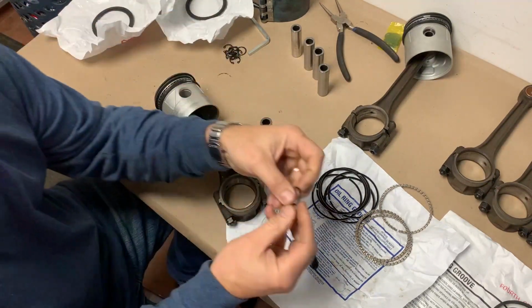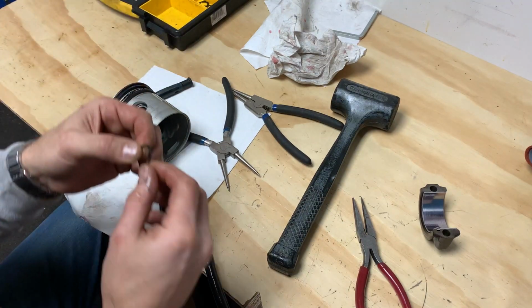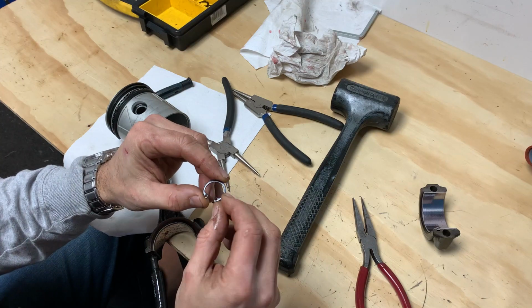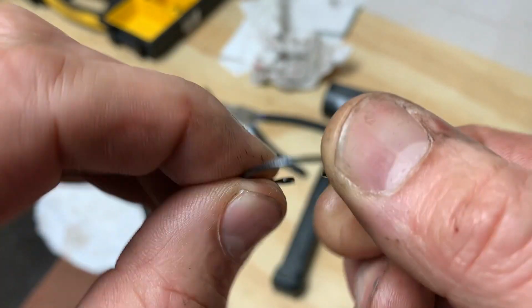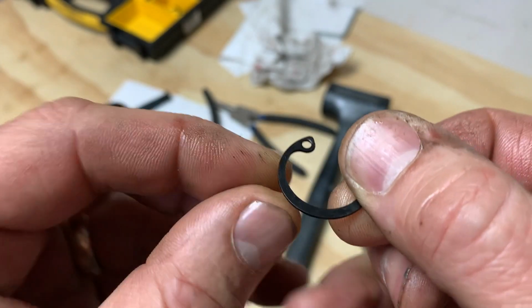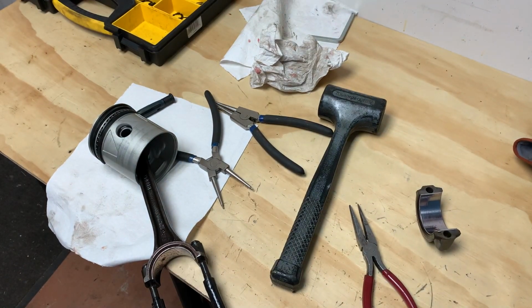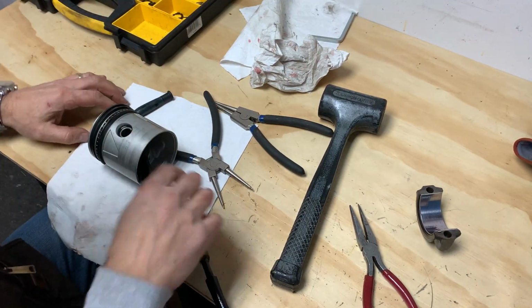Talk about this snap ring for a second here. All right guys, this is an edited insert into the video because I made a mistake earlier and I'm re-editing the video and putting in the proper information. The snap ring, I talked about the square edge as seen here, or the rounded edge seen here. This rounded beveled edge is to go in towards the piston pin. I got it wrong. So I'm taking my pistons back out and reinserting the snap rings so they're correct.